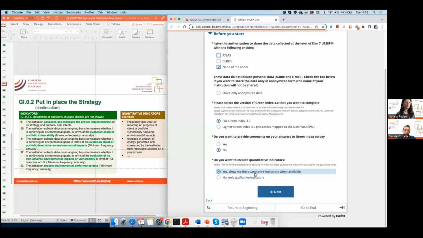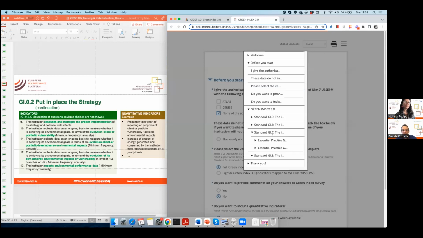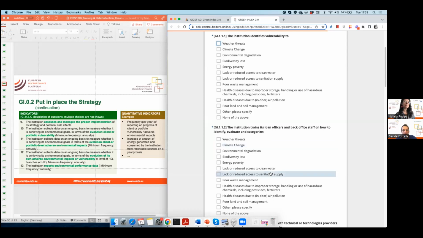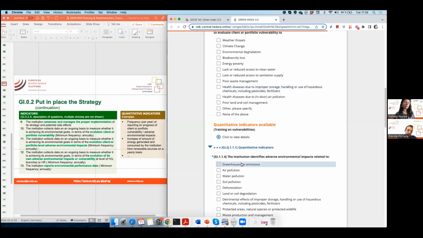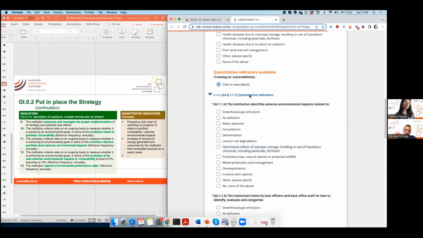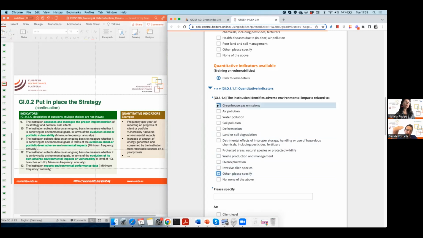And then, just a second here, you can do the same, of course, for adverse environmental impact. So it's the same. You see, GI14 is asking which of the following adverse environmental impacts you are identifying, and that's also part of the training, because it will tell you what adverse environmental impacts you could identify that could make sense to act upon for your client. You see air pollution, water pollution, deforestation, land and soil degradation, etc.